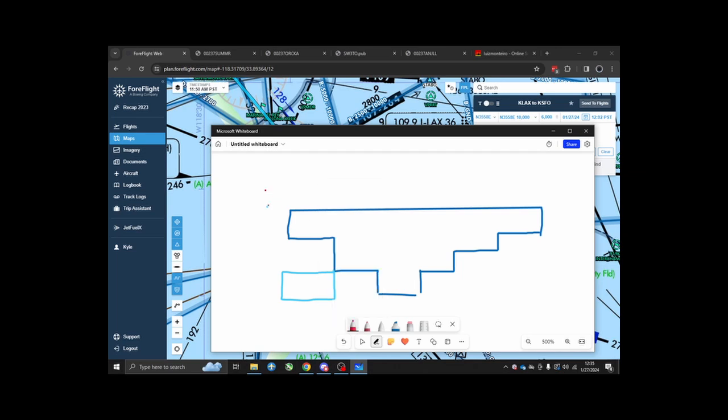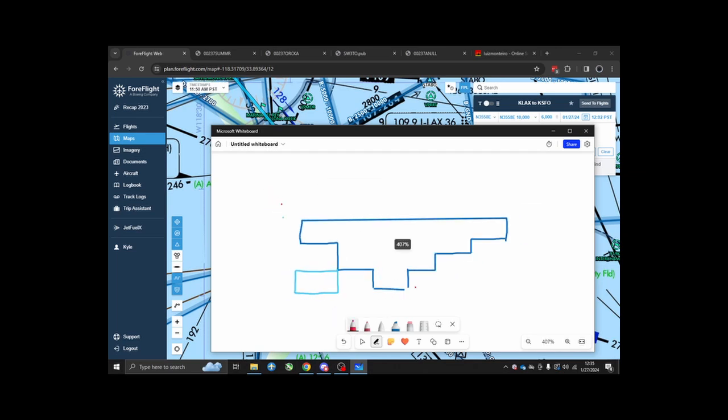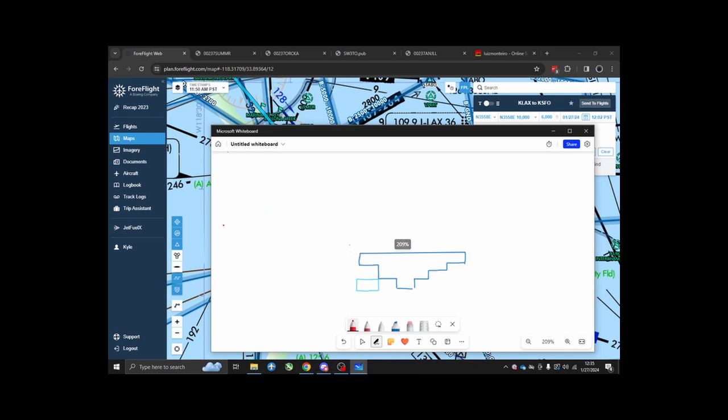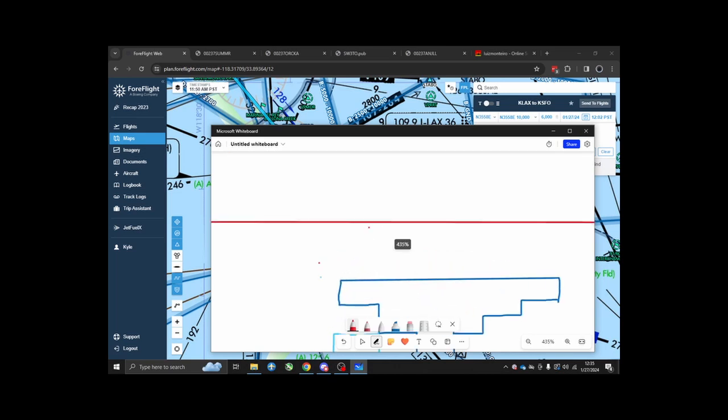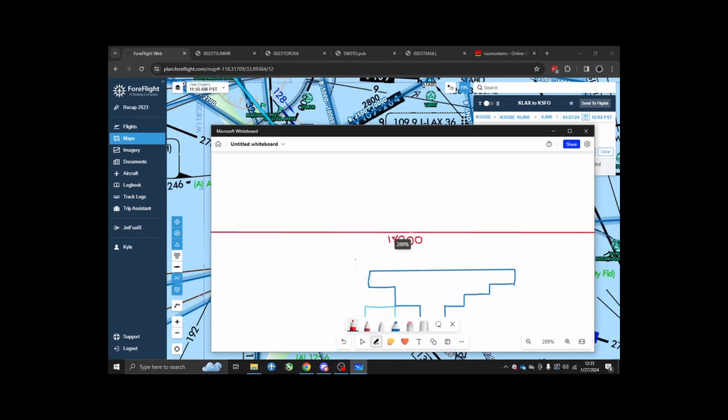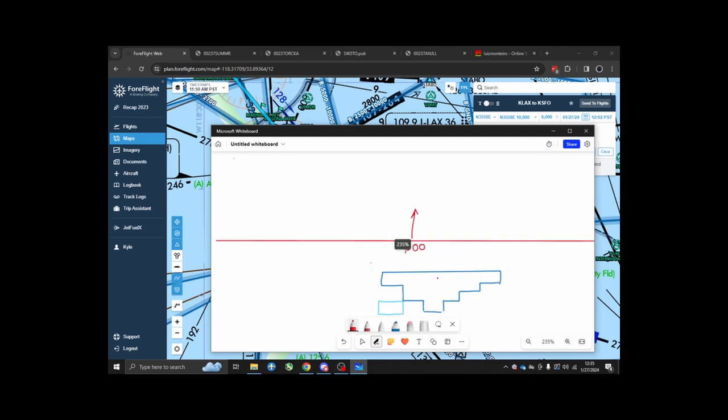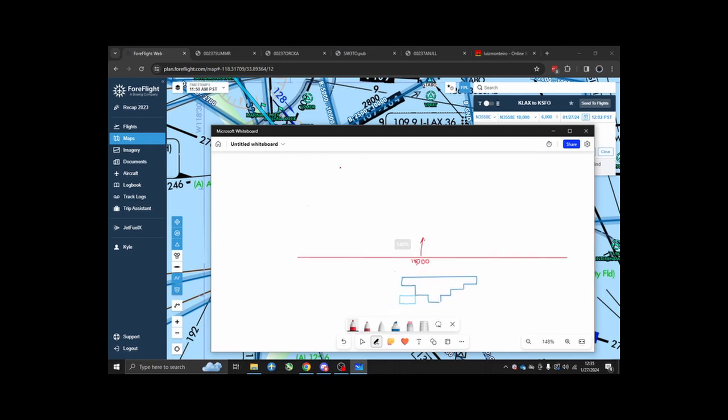Now, if we switch from there to Alpha airspace, Alpha is everything above 18,000 feet and above, up to, I think, around 60,000 feet, which is much higher than basically anybody flies.